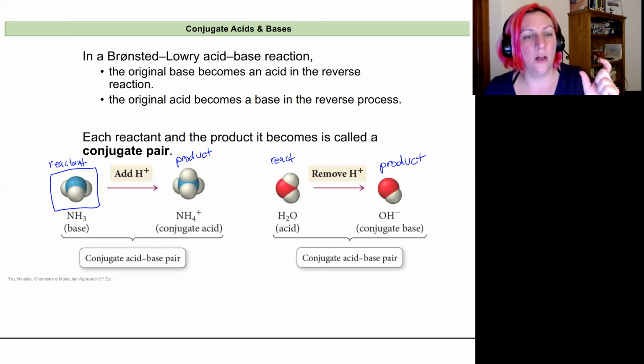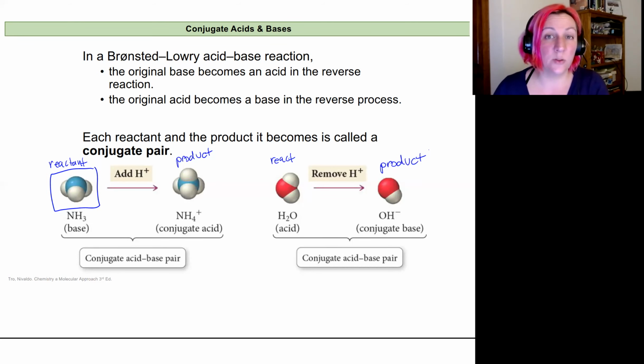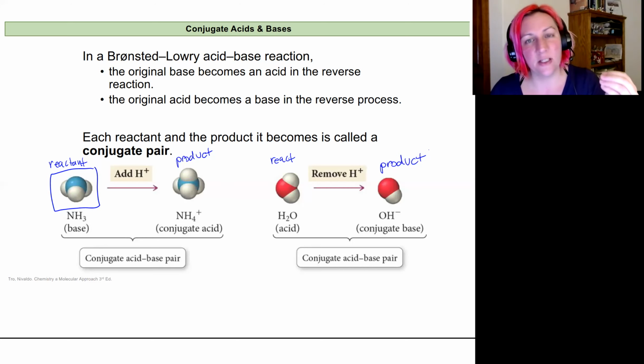These conjugate acid base pairs that we're seeing here, the difference between them is just a hydrogen atom. To predict what the conjugate acid of something is, you just add H. To predict what the conjugate base of something is, you just subtract an H. That's the only difference. And that's why acid base reactions are really just a hydrogen atom moving from one molecule to another, just a hydrogen atom shifting around when we look at these Bronsted-Lowry acids and bases.